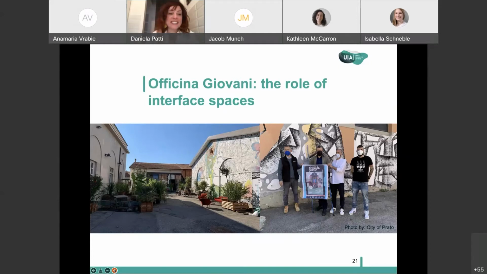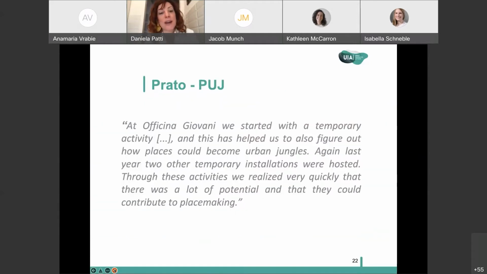And in the next slide, you see one of the quotes that came out during the interview that really shows how this workshop space created the possibility of having temporary activities that also helped everybody to think about new ways and what was the reaction in relation to the forestation actions. And this is something that is fundamental.